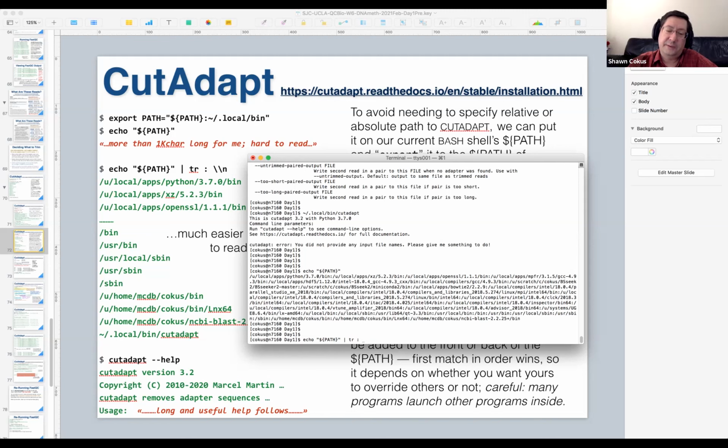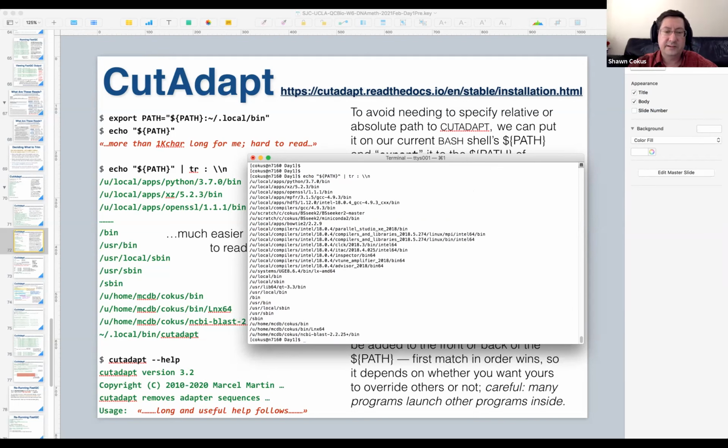The problem is, how do we get a backslash to tr? Now, I could put it in single quotes, and the backslash will get to tr unmolested. Or if I don't use quotes, I've got to put a double backslash, because my shell, which sees the command before tr gets it, uses backslash as a special character. So if I want a literal backslash to go in the argument to tr, I need to put a double backslash. Then my shell unwraps the double backslash to a single backslash, and tr knows \n means newline. Okay, so that's how that worked. And now I get a list of my path directories in an order that doesn't bleed the eyes.